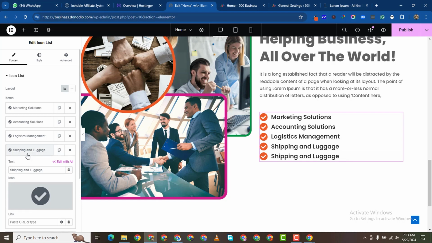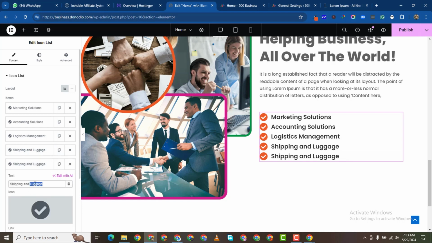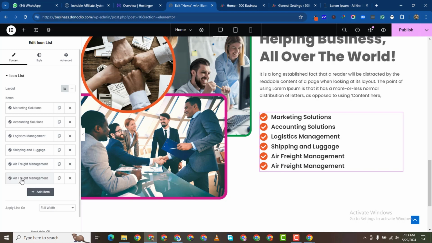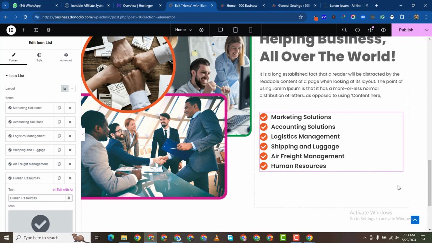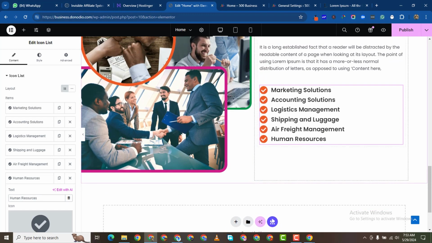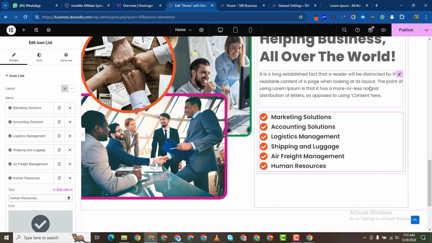And then this we say air and freight management, or air freight management. I'll remove and. From here, you can also go ahead and add one and say human resources. So these are the things which we do in short.